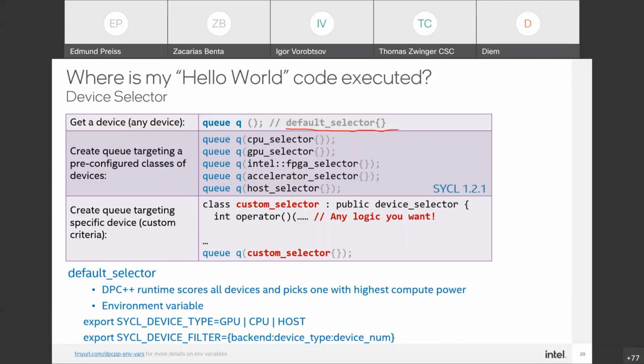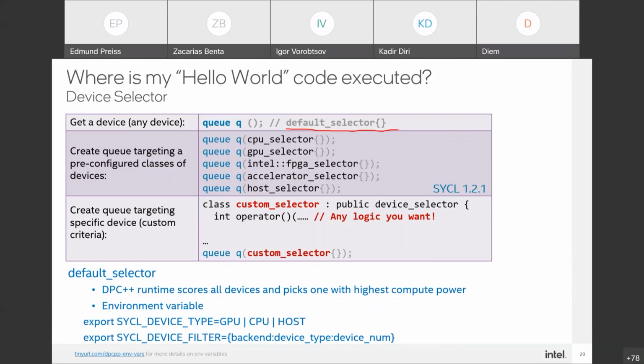It's all implemented with a templated library. So you can take a look at that, and you will see that it's scoring a CPU as a basic device. Then integrated graphics will have a higher rating. Then a discrete graphics card will have an even higher rating. So that's the logic behind it.